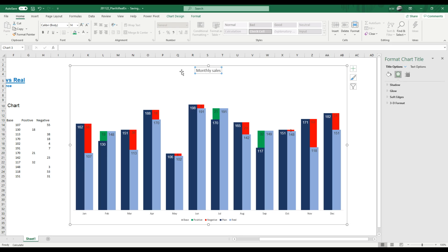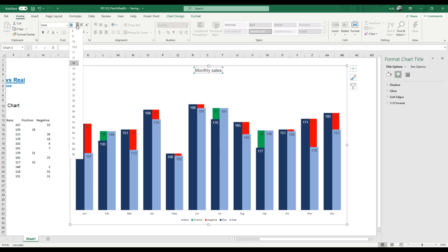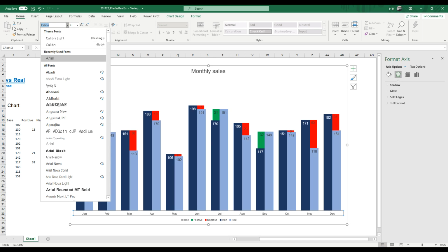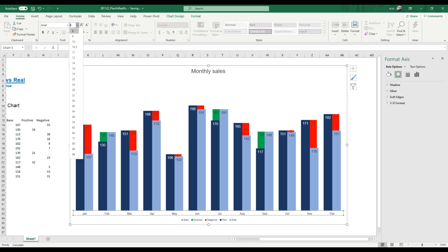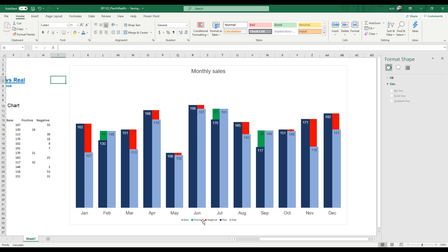As we did with the other, I'll use Arial for the title. Also I'm going to use Arial on the axis, at 12. I think it's 12 or 14, something like that.